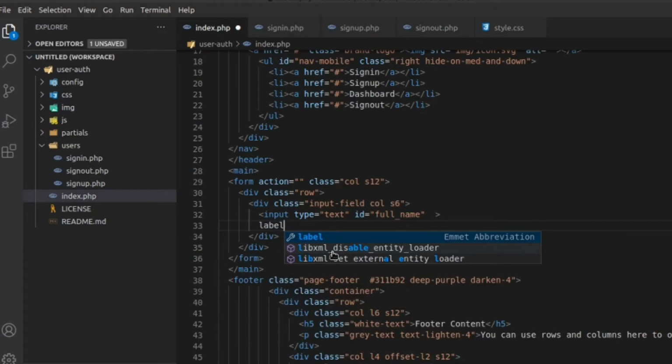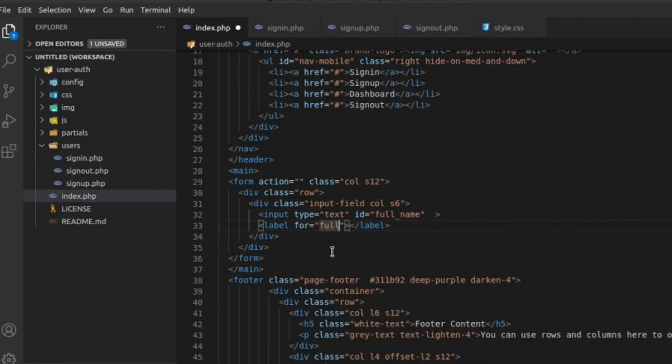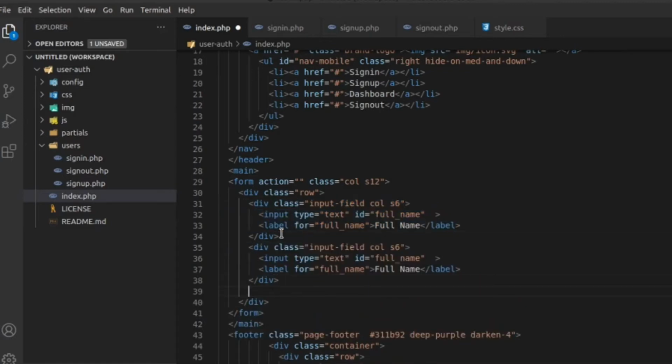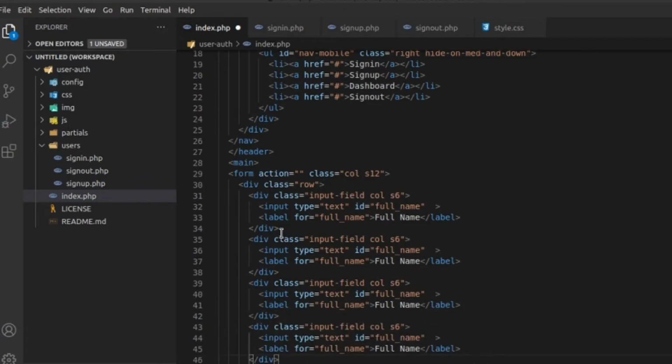This would be for full_name, and this label will be full name. Okay, now copy this input field and paste it below a few more times. We have pasted it below 3 more times.